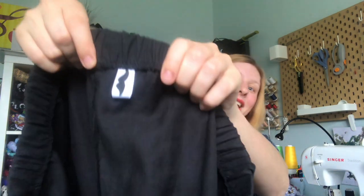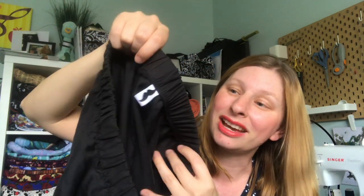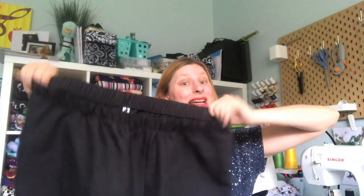And the first thing he asked me when I handed them to him is, how do I know where the back is? And I was like, I put a ribbon so you could see where the back side is. And here it is. It's a ribbon. I can't even talk. It's a ribbon. I did it again. It's a ribbon with a mustache on it. So you really can't miss. That goes in the back.